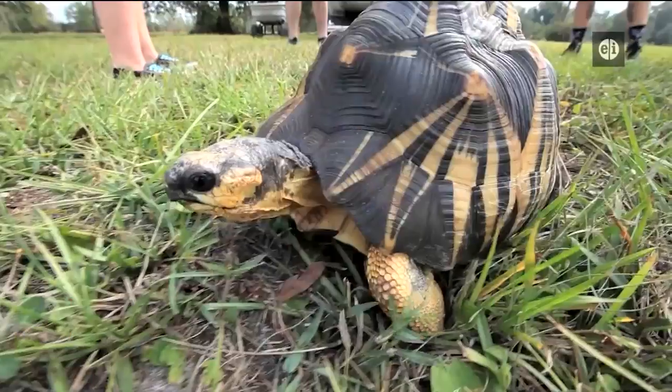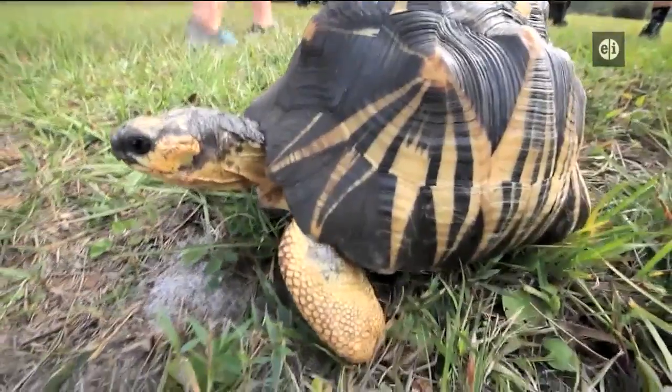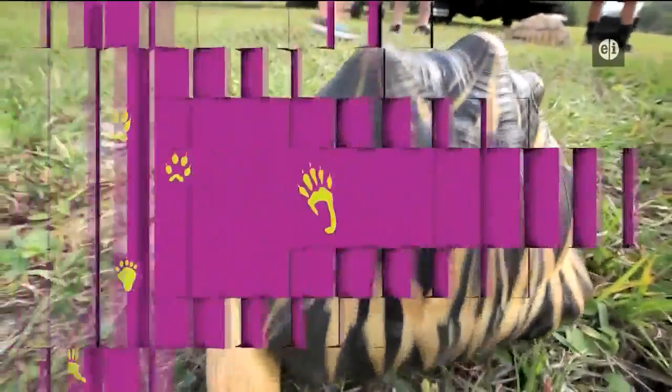Welcome back. It's not often when you can say being 100 years old is still considered a young adult, but for our next animals, that's just the case. They have one of the longest recorded lifespans of any animals on Earth. Age doesn't slow them down, well, because they're already slow. Take a look.